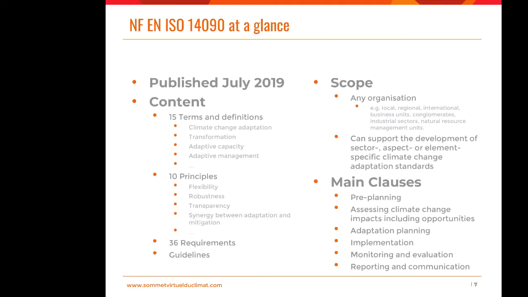This slide summarizes the different parts of the standard. So it was published, as I said, in July 2019. And so the standard has 15 terms and definitions relating to climate change adaptation, and also another concept which the international group of experts thought was very important to include is the concept of transformation.